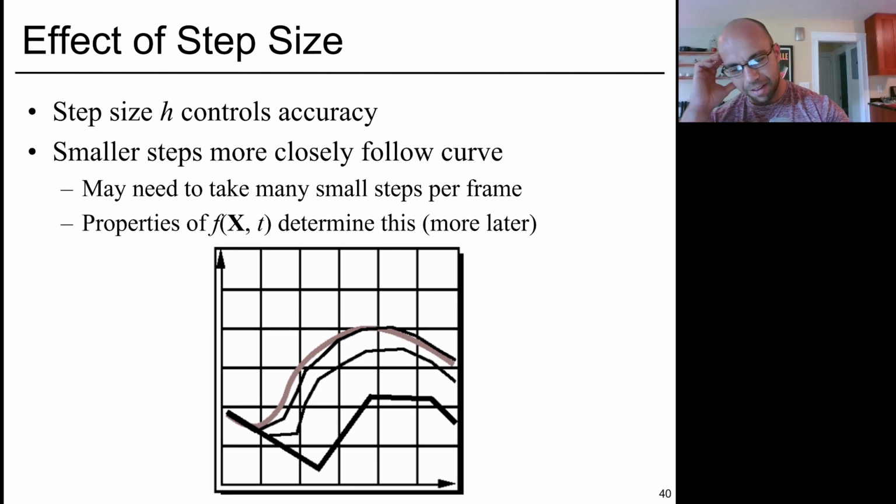In fact, you may have to take several small steps of h per frame, in your 30th of a second before you have to display the next frame on your screen, in order to get an accurate physical simulation. So here you see what that looks like, right? Remember that Euler's method is in some sense piecewise linear. It's a fancy phrase for saying that I follow the velocity field along a line for some positive amount of time. And notice that as the step size gets smaller, I get closer and closer to the actual solution of my equation.